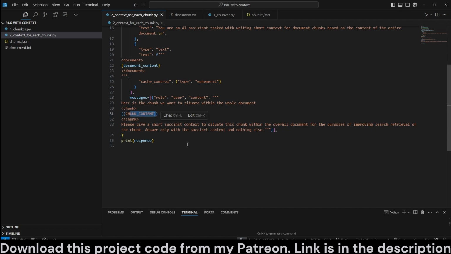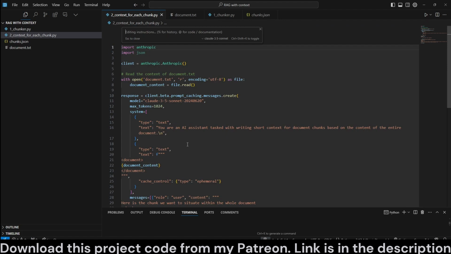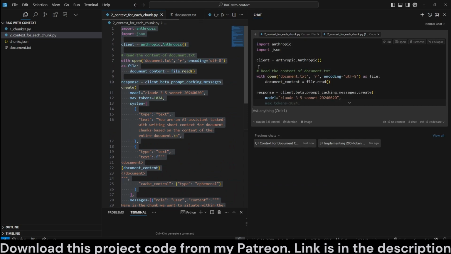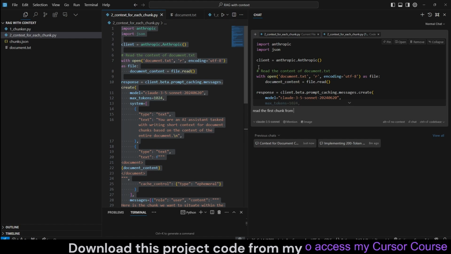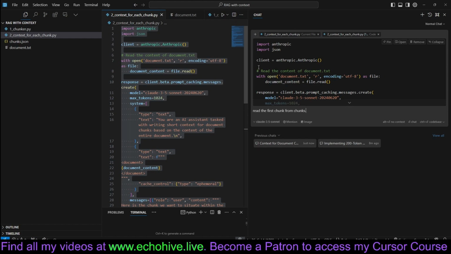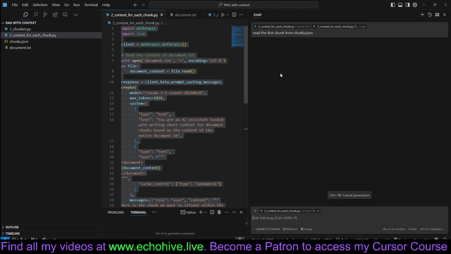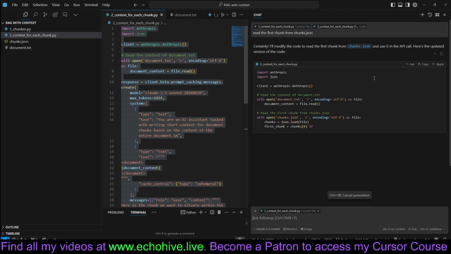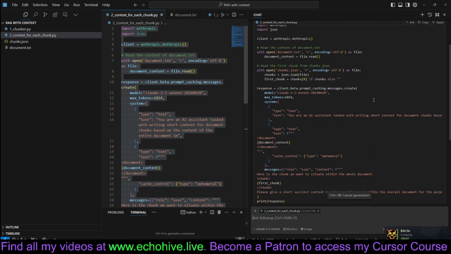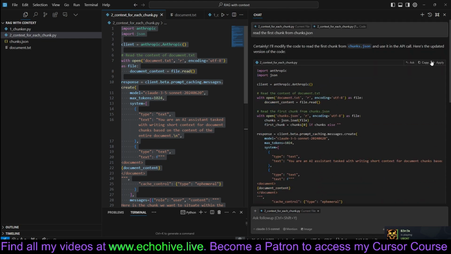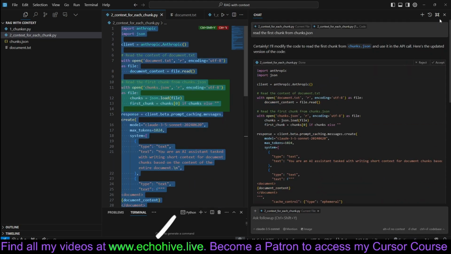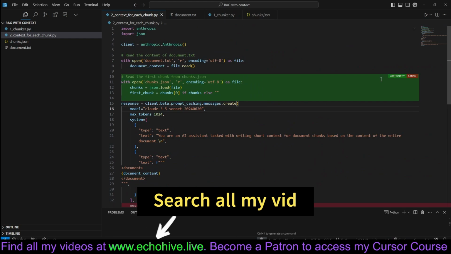But we need to retrieve the chunk content. Let's again Control L. Read the first chunk from chunks.json. Apply. Close.